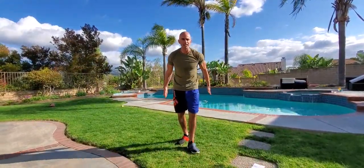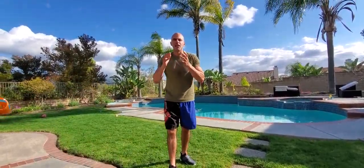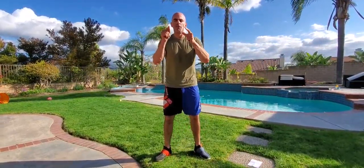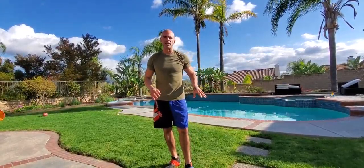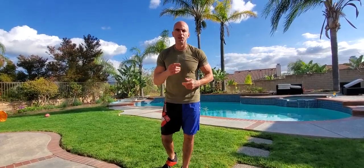There's zero equipment, no space needed, no equipment — just the most detailed, important, impressive piece of exercise equipment available, and that is your human freaking body. Use it. Use it to your advantage. Try that circuit out, let me know how it goes. A minute of each, take a minute break — that's a four minute round. Hit four to five four-minute rounds with a minute break in between. Think of what a full hour long training session would be like with Peak Physique Online Coaching. You are freaking awesome. No excuses.